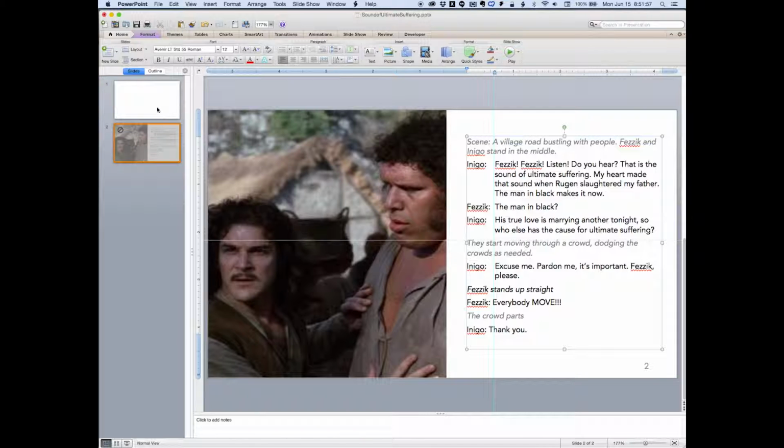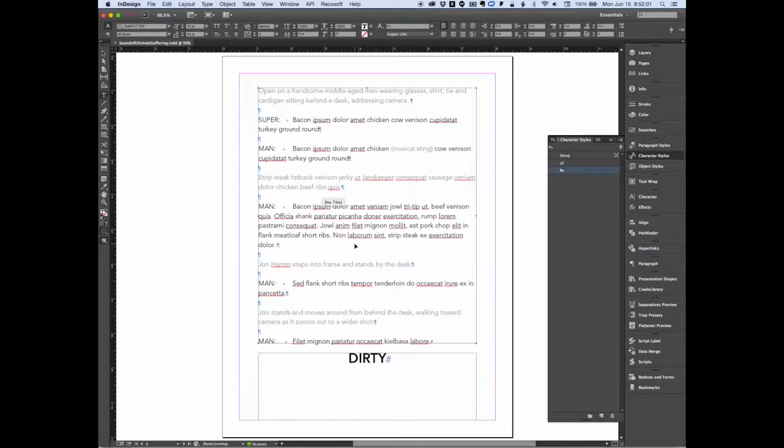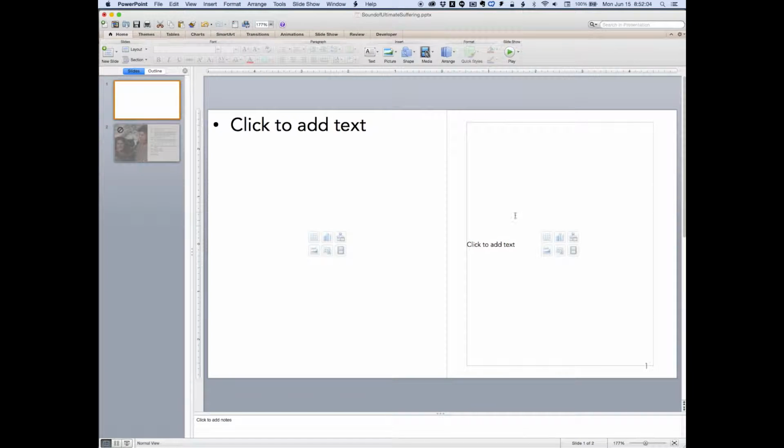In trying to set this, we ran into some snags pasting from InDesign. So I'm going to take a copy of a script, and I'm going to come back over to PowerPoint, and I'm going to try to paste it and no go. So the deal here is that there is encoding in InDesign or any other application, right?